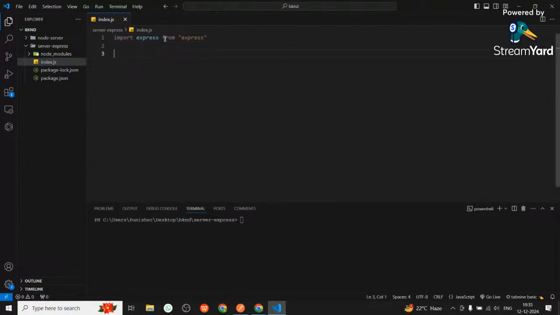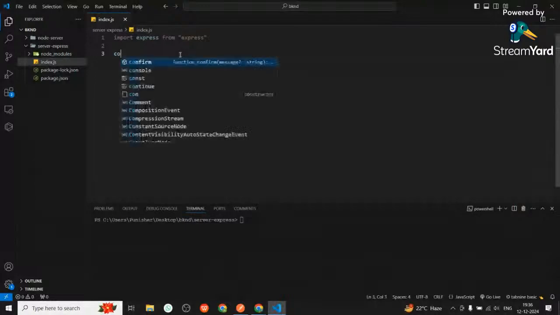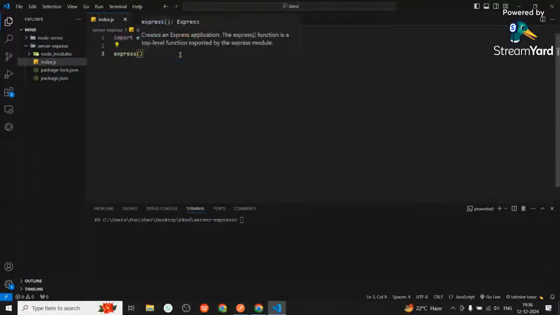After that, you have to invoke this Express function, like express, and invoke means just put a pair of parentheses after express, and we will store it in a variable called app.